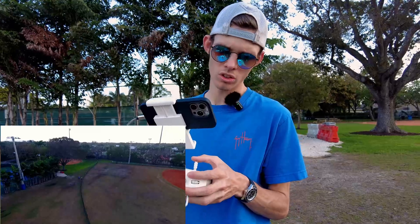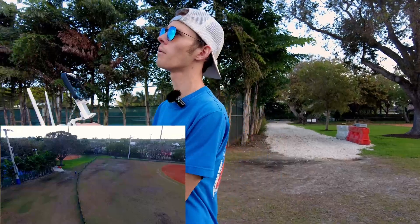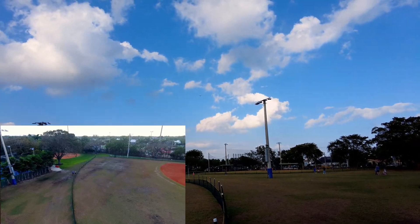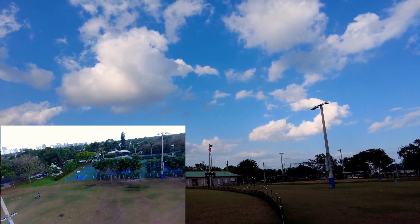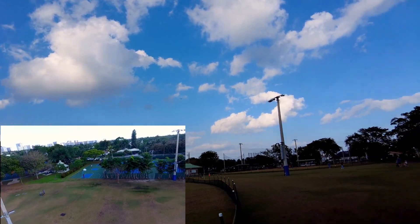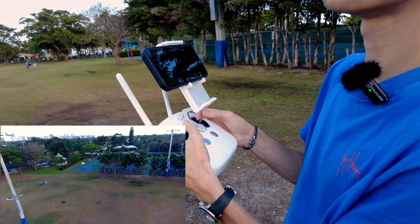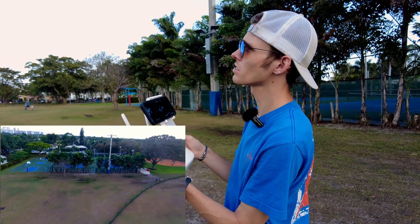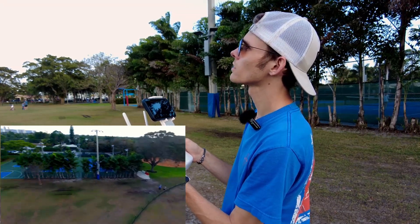I have it in normal mode — let's kick it into sport mode. You just use this little rocker here. That's the manual mode — look, point the camera at the drone and you'll see it's in manual mode now, so it's no longer being held by GPS and I have to hold it myself. I can hold it in position by giving it a little throttle, but I don't want to fly like that, so let's put it in sport mode. In sport mode it obviously has GPS lock but it's a lot faster.